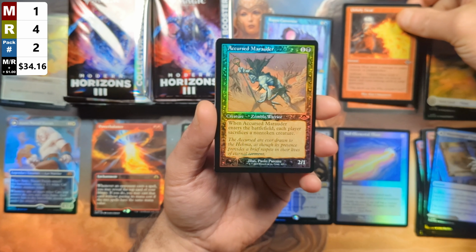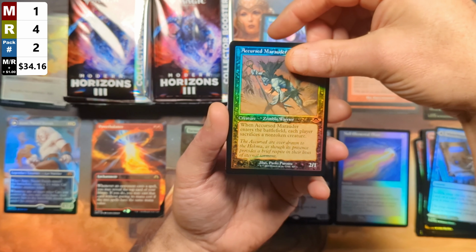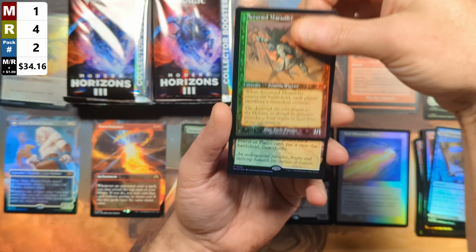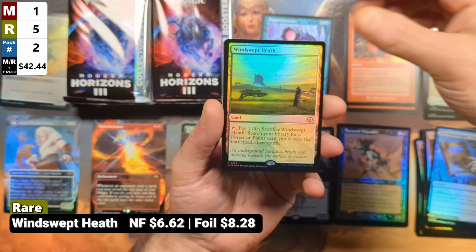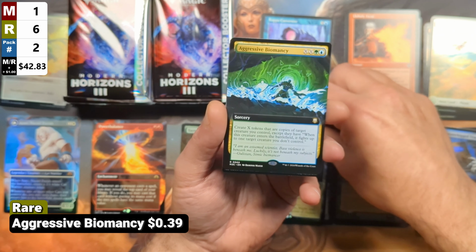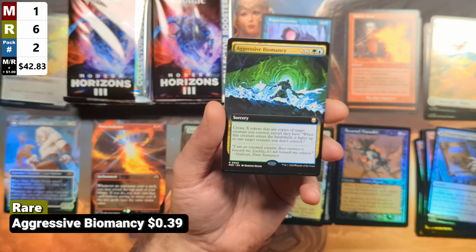And then we're going to pick up an Accursed Marauder coming in the foil. Very nice to see that. The black really looks good in the retro frame. Now we are going to see a mythic here, or excuse me, a rare. We got ourselves a Windswept Heath. So very nice to see one of the lands showing on up. Awesome. Directly behind that, we've got an Aggressive Biomancy coming in from the Commander subset.